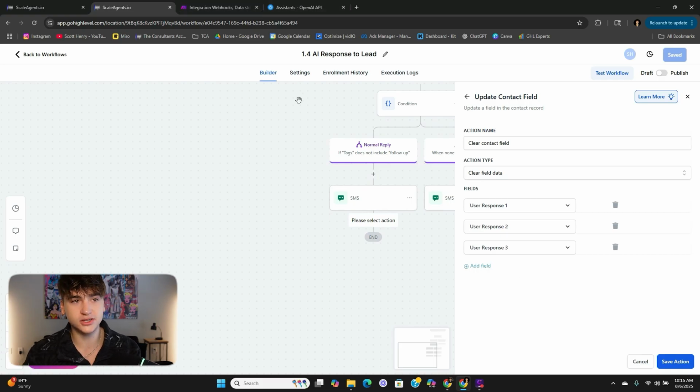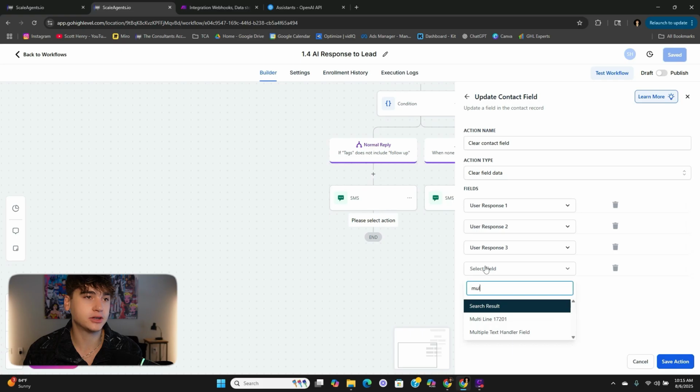So every time a new message gets sent off, we're wiping everything. For safe measure, if you're anything like me, I like to have a lot of safeguards. I even like to clear it here, even though we technically already cleared it at 1.3. Hell, we'll clear it here again too, because might as well. All right, copy action, copy action.